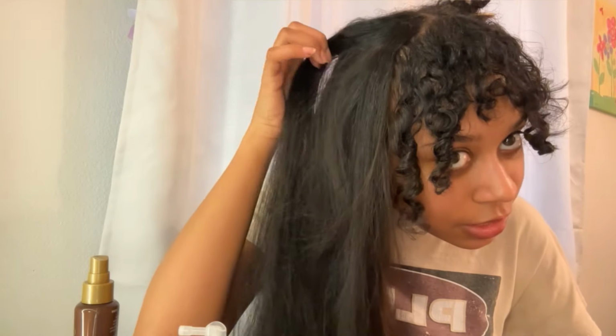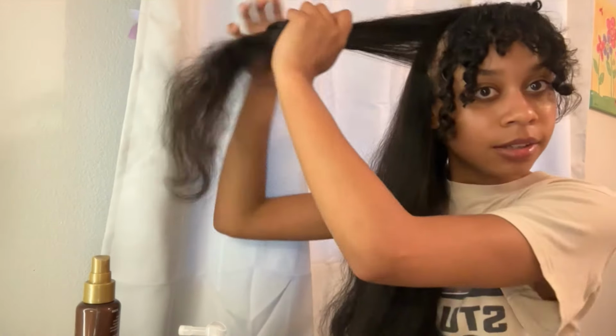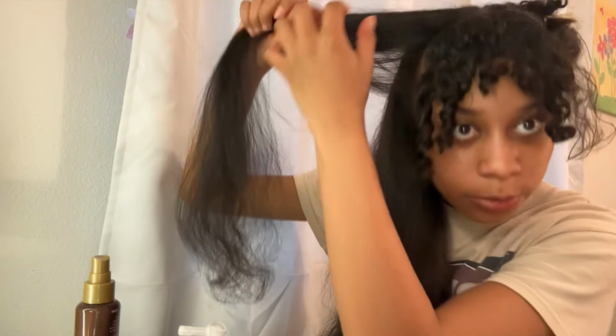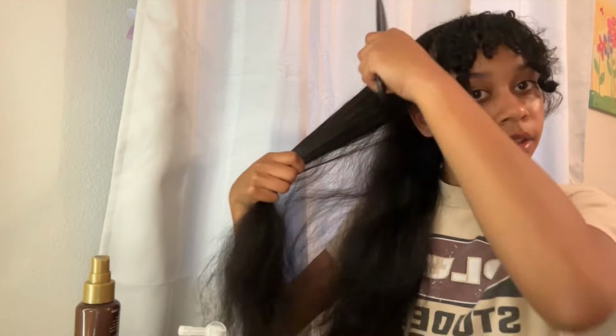Okay, so this entire half is finished. As you can see, the roots aren't too bad. Mine are pretty straight. I know a lot of people say that theirs don't get straight, but I think what helps is separating your hair like this and then doing it down there. Even, you can see, there's a little bit of waves, but it's really not that bad.